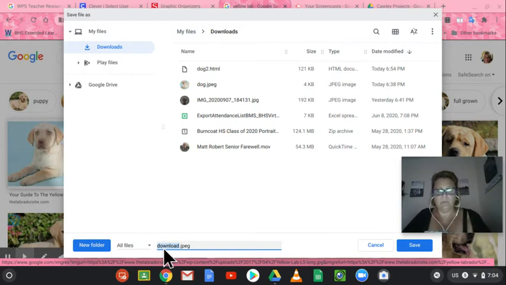So I just want to name it what it is. I'm just going to click and type Dog. And notice the period must stay there and the file type must stay there as well. So it's dog.jpeg. When you save it, it's going to be saved first into the Downloads folder, and I'll show you how to get it into your Google Drive. So you just want to save it.